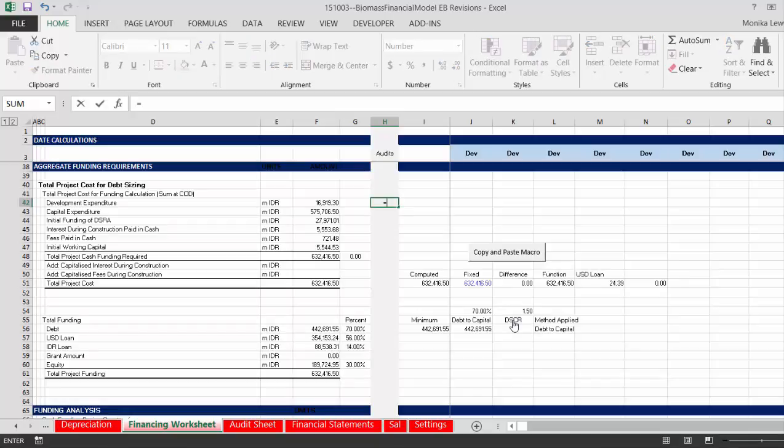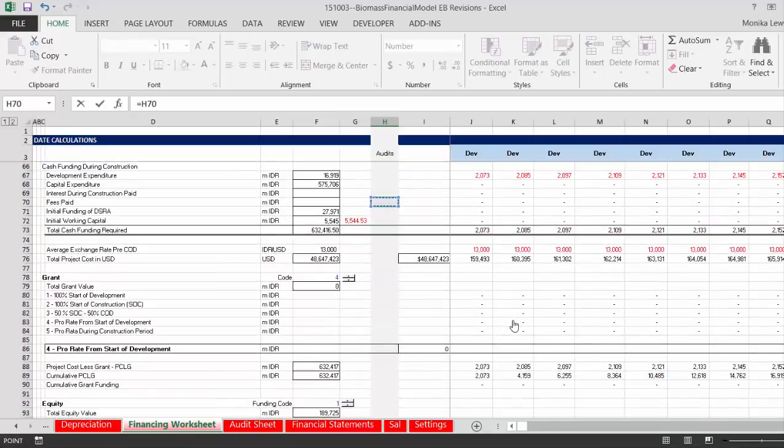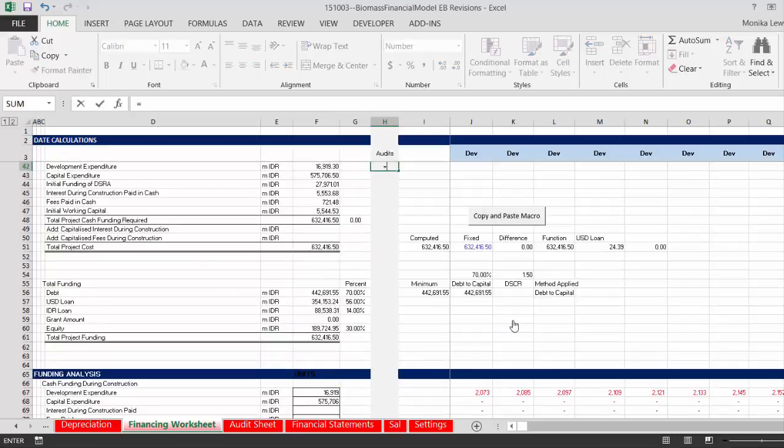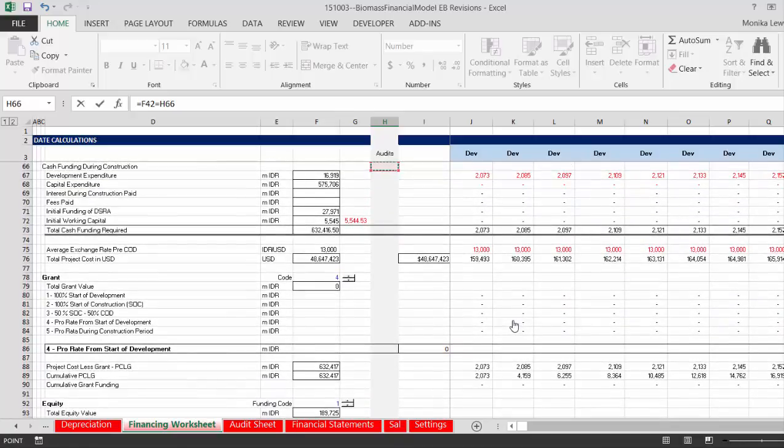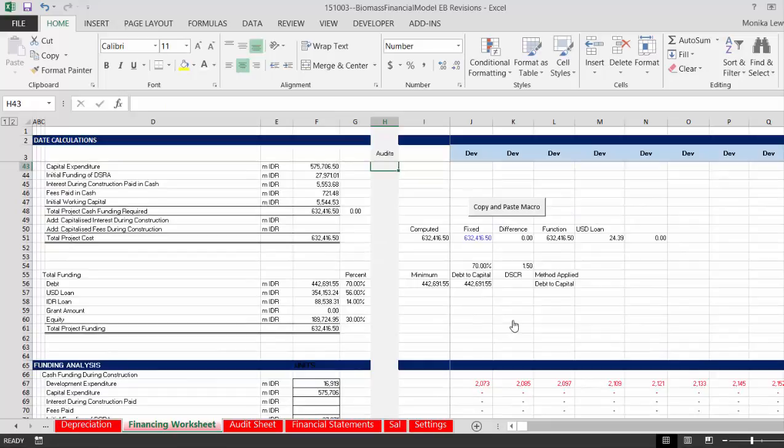Now you can check this summary statement against the aggregate funding needs. So we could put a little check that says, well, does our development cost equal the development expenditure that we put in our summary?